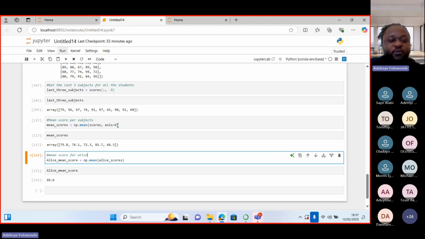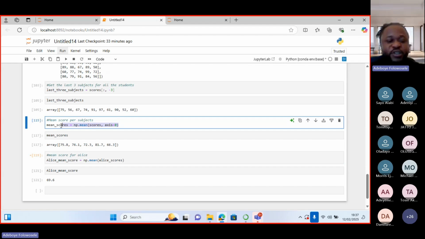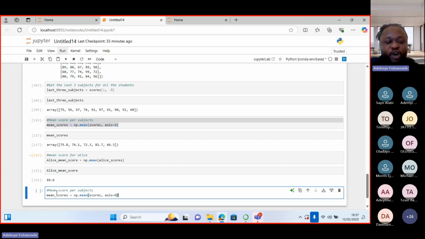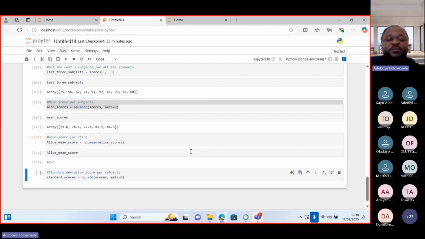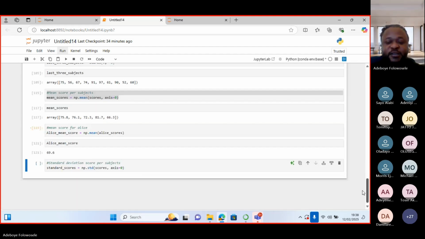The same way we calculated the mean, we can use the same thing to calculate standard deviation as well. All you need to change here is just std. You change this to std, and let's change this to standard deviation score. So when I send you this code and you are running it, you can calculate it for the rest.